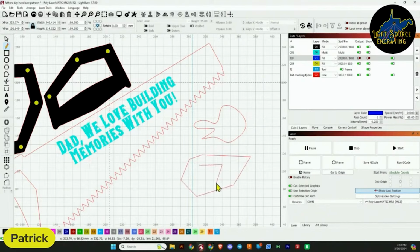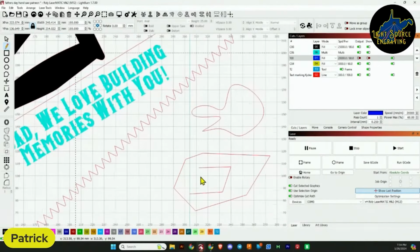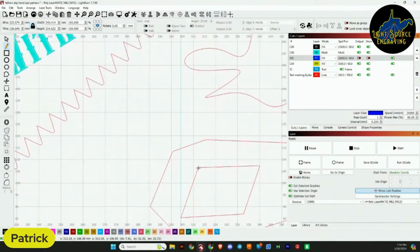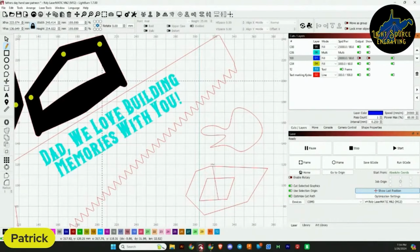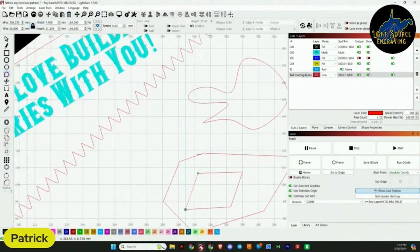And if you saw that, when it's going to connect, it changes to the crosshair. If I can get it to do that again. Oops, lost it. Get that to change the crosshair. There we go. Then you can node edit. Node edit. There we go.